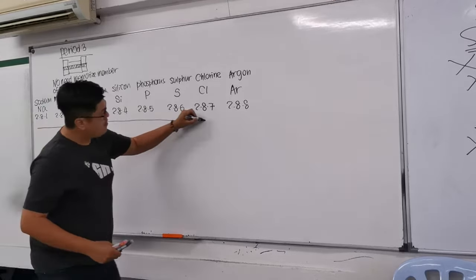When you have a question like this, you should be careful with 2 things. Ascending or descending. Not every time is it from small to big, sometimes big to small. Watch out for the keyword ascending or descending. So if they want the largest one, what to do? You see who has the most circles. If, let's say, I go to period number 7, with 7 circles, very big. And if period number 7 has 2 elements, how do we know who is big, who is small? You see who is on the left, who is on the right. When we are in the same period, right hand side is smaller than left hand side. Make sure you know that. So far so good? Very good.